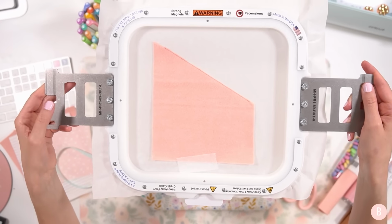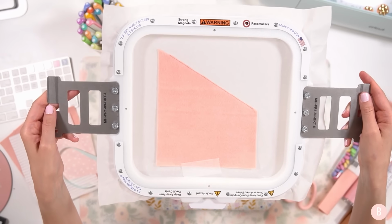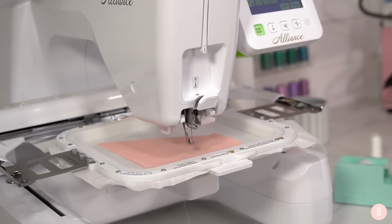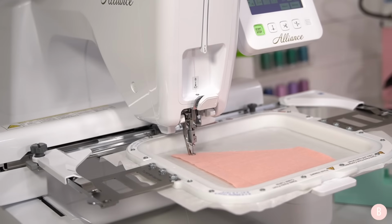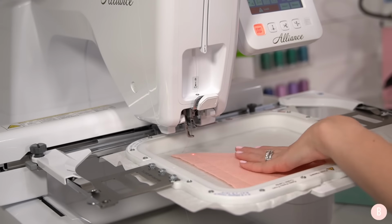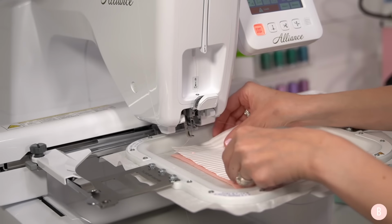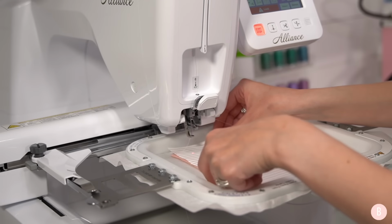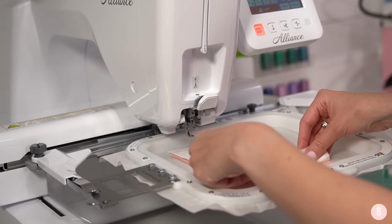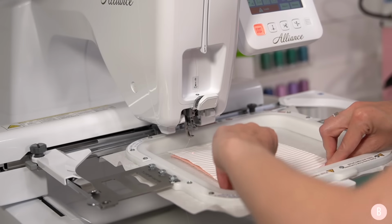So the next step is we're going to stitch that background placement line, and then we are going to place our fabric on next. Okay, now that I have that little placement stitch done, I'm going to take my background fabric, which is the white for me. Again, you can choose anything that you would like. And I am just going to place that right over.